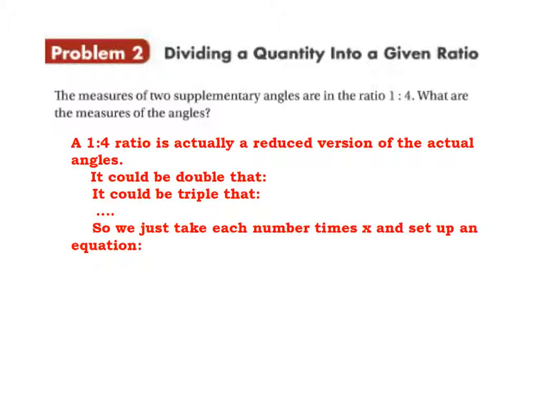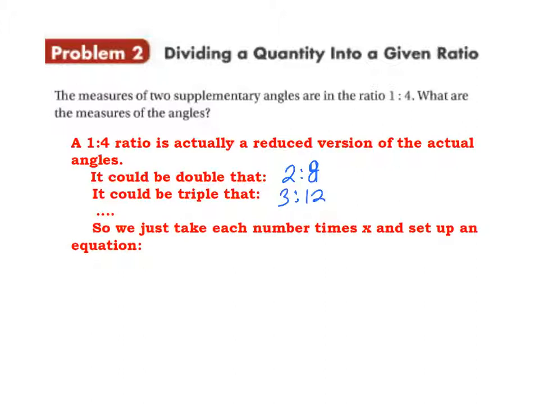Now a 1 to 4 ratio is just a reduced version of the actual angles. Like it might instead be a 2 to 4 ratio. Maybe that's what it was, 2 to 4. Like one angle was 2 and the other angle was 4. And it just, I'm sorry, not 2 to 4, 2 to 8. Just doubling those numbers. But 2 and 8 are not probably likely angle measurements, nor if I tripled that ratio, it'd be a 3 to 12. That's just another way to write this 1 to 4 ratio, but it just isn't a reduced version.